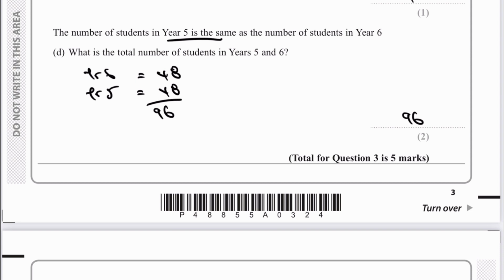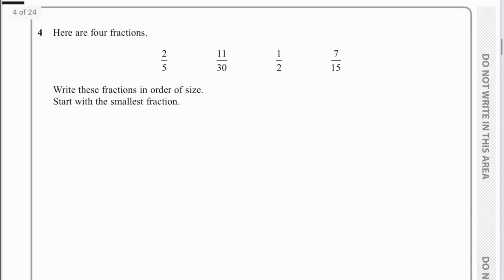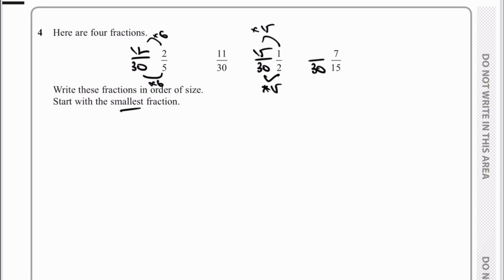Okay, hopefully that's okay for you. Let's move on then to a very common kind of fraction type question where really we're comparing order of size. So we're going to start with the smallest fraction. In order to do that, I need to make sure that the denominators for each of these are going to be the same. Now what I'm going to do is choose 30 because I can multiply that by 6, and therefore I multiply the top by 6 and that becomes 12. I can multiply this by 15 and then I multiply the top by 15. Now if I do that, I'm going to get 15 at the top, and then I'm going to multiply this by 2 and therefore I multiply that by 2 and that's going to be 14.